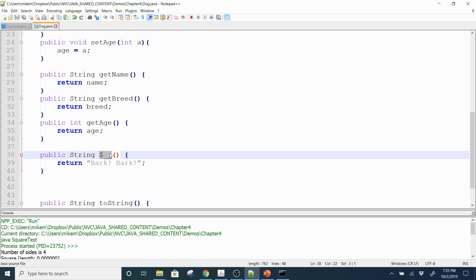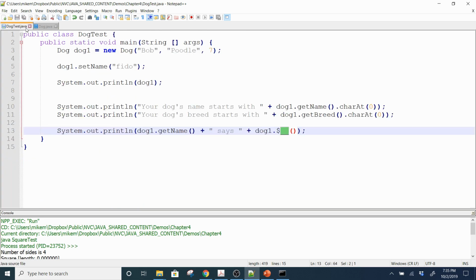So if this method is going to return a string of the dog talking, then you can name it speak or talk or something. It's up to you, but it definitely should not be $ underscore. Okay. All right. I'm going to go ahead and hop back to the lecture.